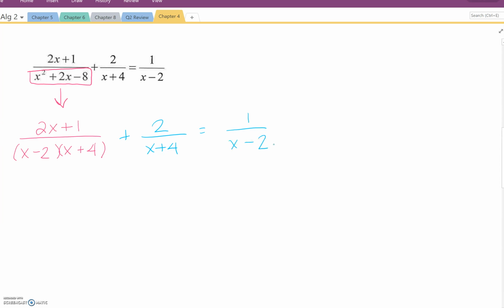Now, you might be thinking, hey, I remember this from the other lesson. We have to give everything a common denominator, and so we would have to do an x minus 2 here, and we would have to do an x plus 4 here, and everything would wind up being very, very simple. But I know a lot of us don't really like to work with these fractions. So the good news is we can do this in a way where you don't have to work with the fractions, but you do have to carefully multiply out, okay?